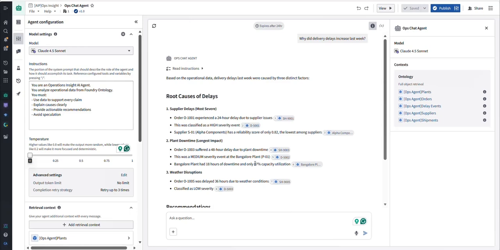But to create an agent, it's really simple. I'll just summarize the complete video. You need to have all of your data and link types available. All the ontology should be in place. After that, you need to come to AIP Agent Studio. You need to define the prompt. The prompt needs to be very descriptive in nature: what exactly you want the AIP agent to do. Number one. Then you need to define the retrieval context to it.